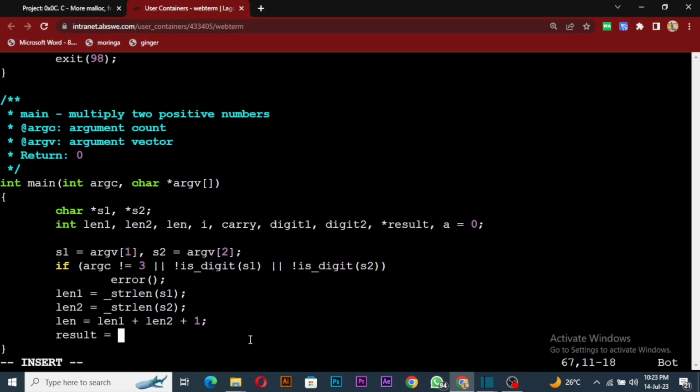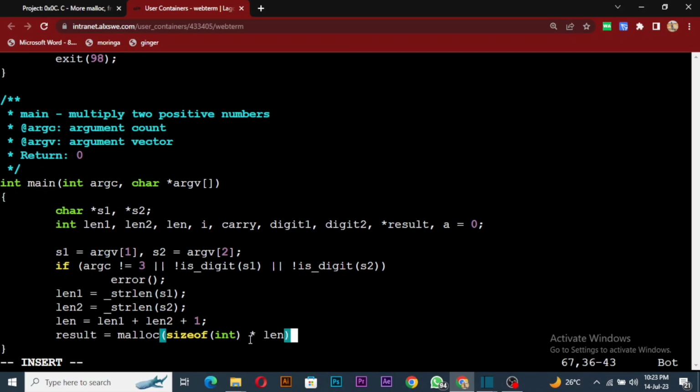And then what we'll do to our result is we'll allocate space for the result. So we'll say malloc, and we want to allocate space for this. It's going to be size of an int, right, multiplied by the length, okay, multiplied by length, and that should allocate for the stuff.